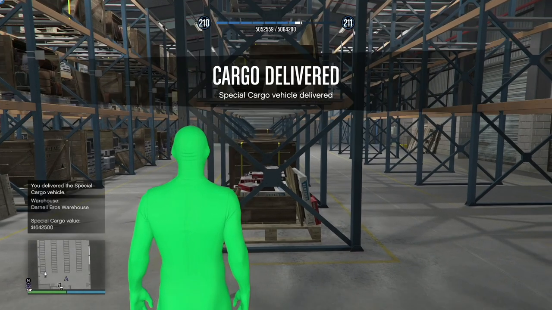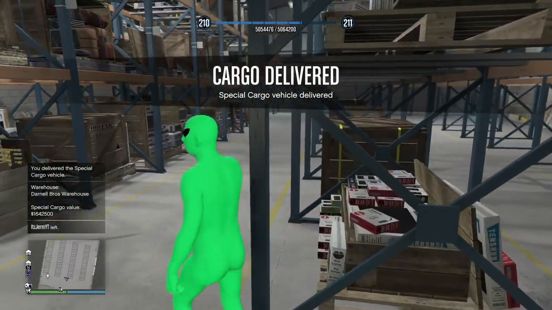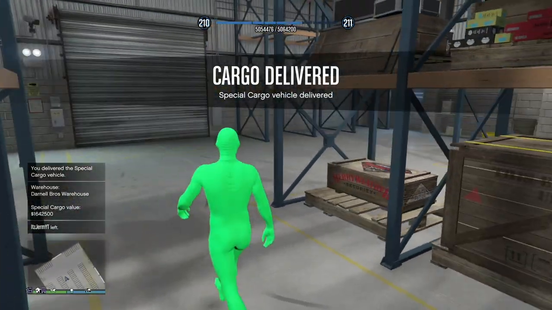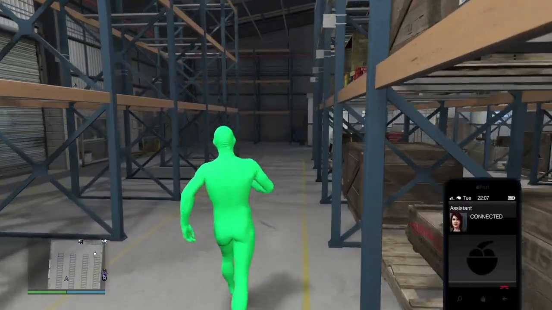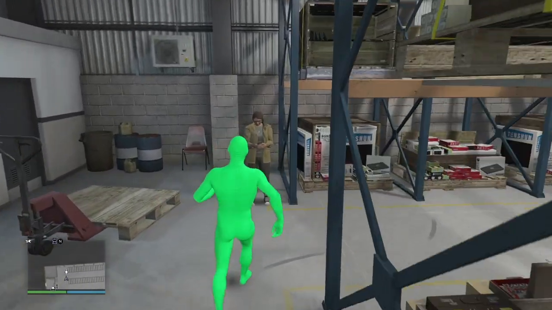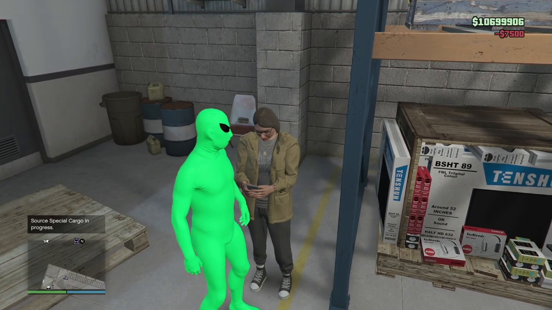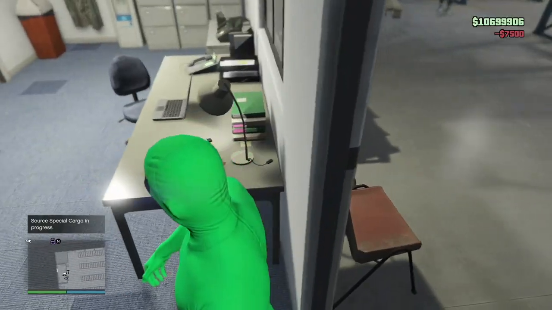So remember, you want to buy the crate when you get inside from the NPC that is standing in the warehouse. Let me see if I could find her or him. Where is this person? Usually hanging out in here. So we're just gonna go around right over here. Sorry, I totally messed that up. That's all right. So also, you wanna talk to Lupe, source special cargo, and boom, that is also getting you an extra crate there.